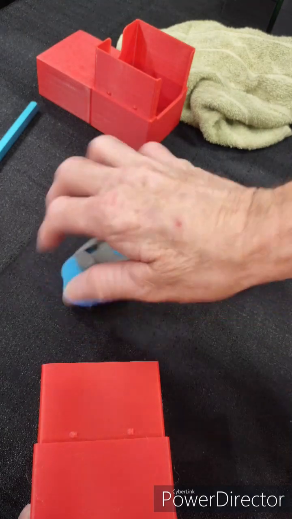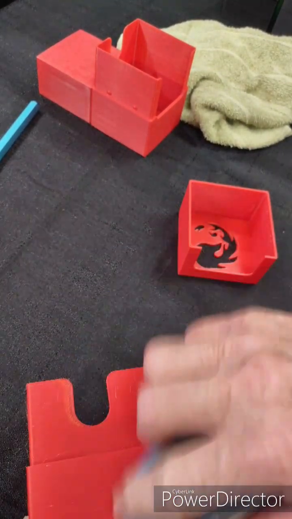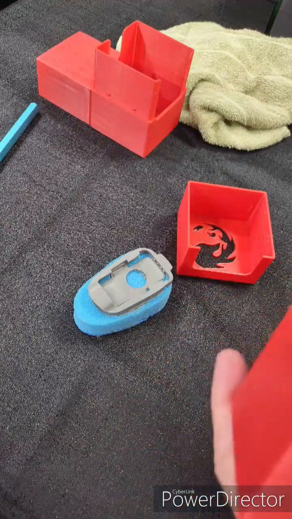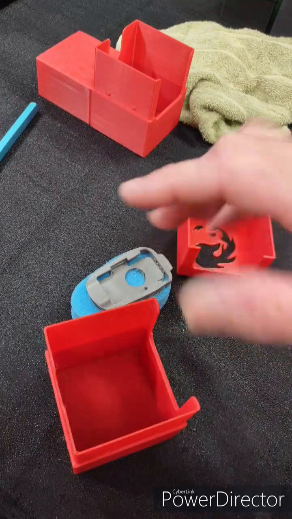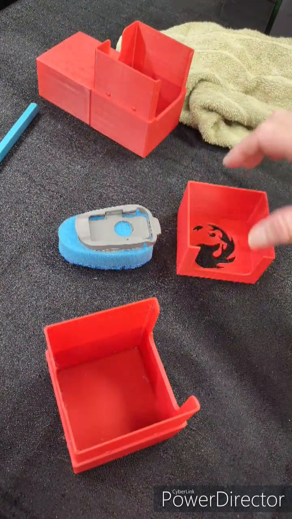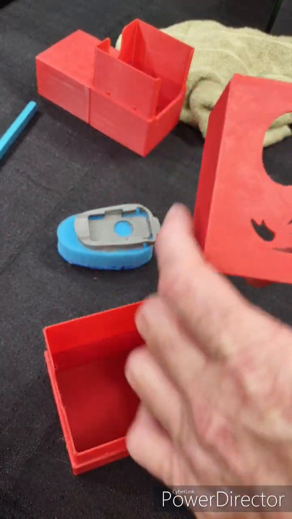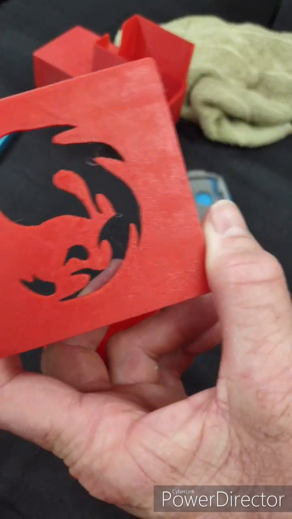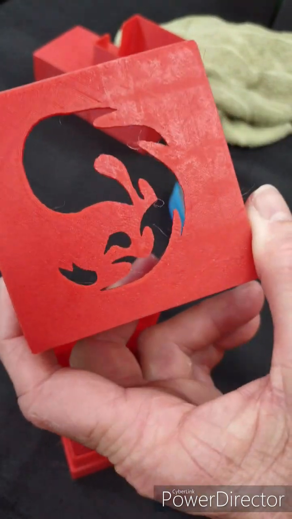I don't want to mark up the box in any way because we're not going to be painting these and the only option I'm going to have if I mess it up is reprint it. We get the majority of them off and there'll be a few stragglers left around but it's not that critical because we're going to hit it with the heat gun. But again the heat gun we just do not want to be on the product no longer than we have to be. Now you're going to see inside this mana symbol you've got the small strings here and there, so this is where I've got to be real careful with the heat gun.